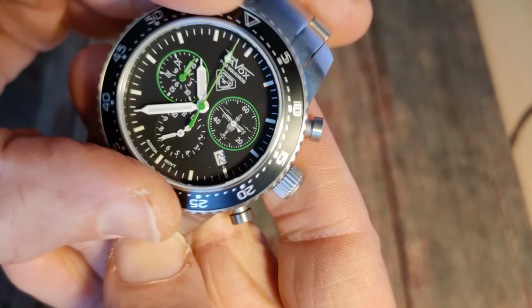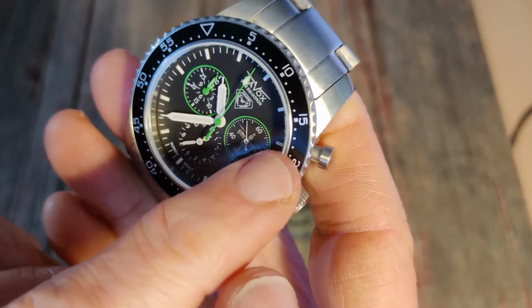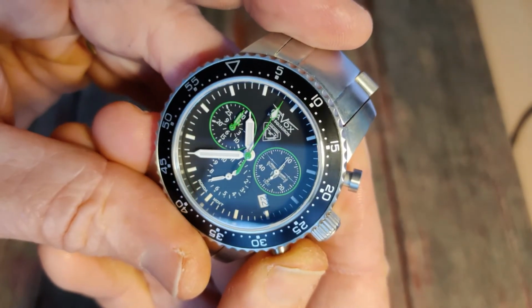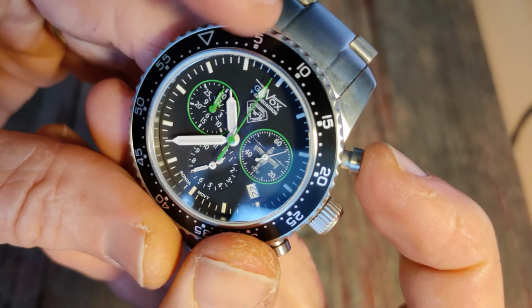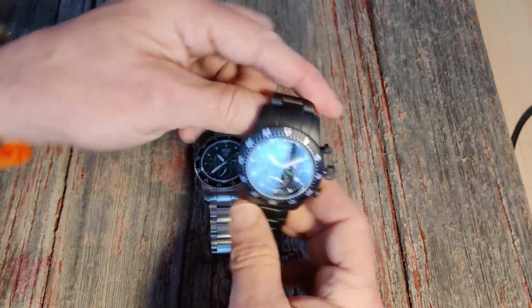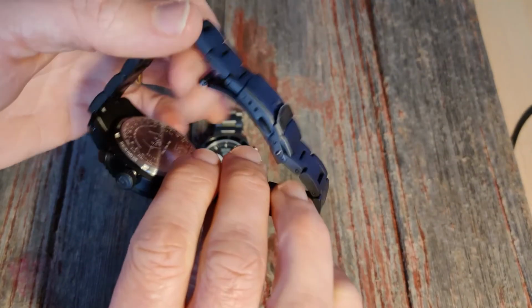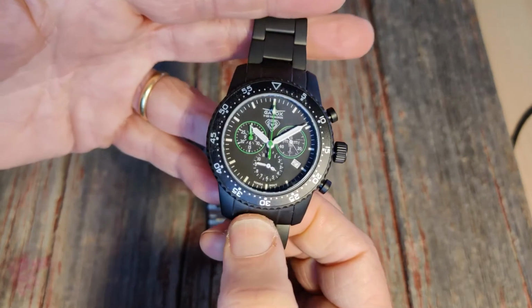It has a 120-click turning bezel, hour, minute, and second hands here. And I have an alarm at the bottom there that I can press to activate or deactivate. And then I have a chronograph as well, and a 12-hour chronograph here. So this is what I created, and it comes in two versions. You have the all-black PVD with this metal bracelet and adjustment on the clasp, and I have this stainless steel one.